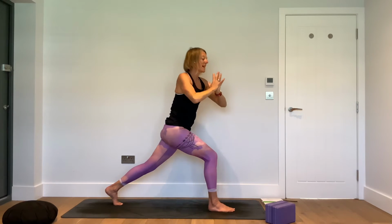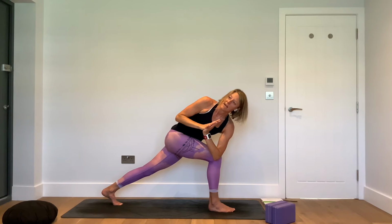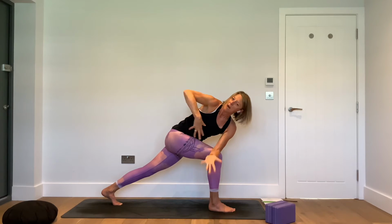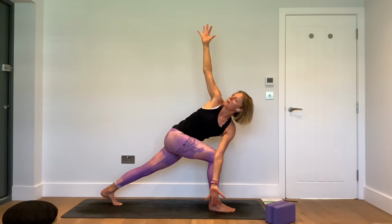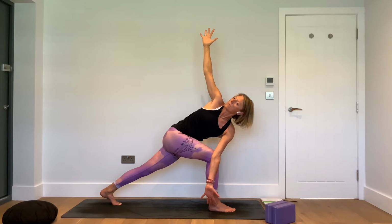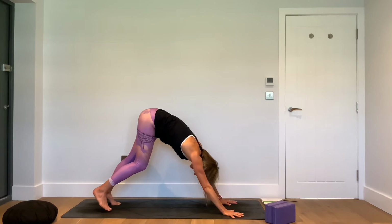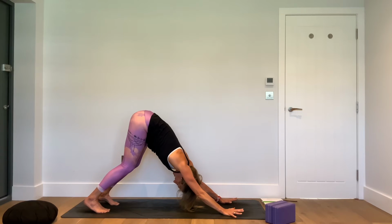Exhale, palms together, left elbow outside of right knee. Inhale, push back in the left heel. And then exhale, option to open up the arms. Inhale here. Exhale here. One more in-breath. Exhale, derotate. Step back. Downward dog.